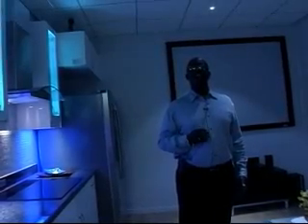This entire room features all LEDs, all solid state. This kitchen should outlast the lives of some of the people who live in the house — that's how significant of a change we're talking about as we move forward in the next revolution of what we call solid state lighting.